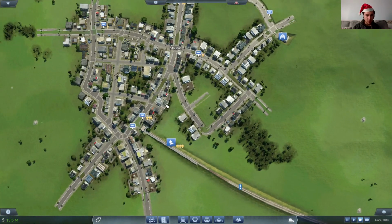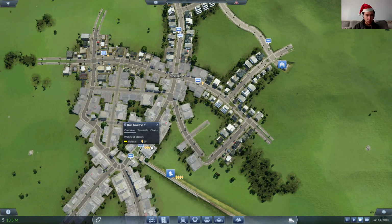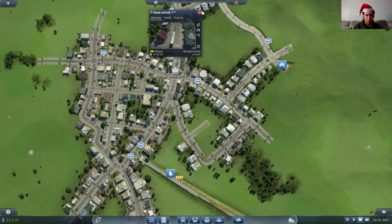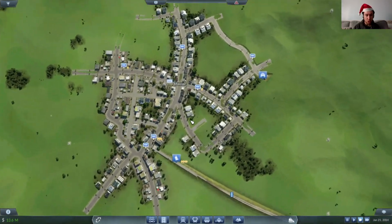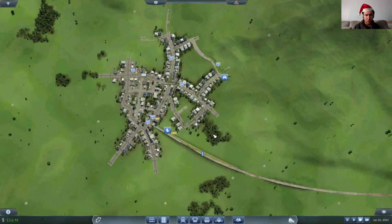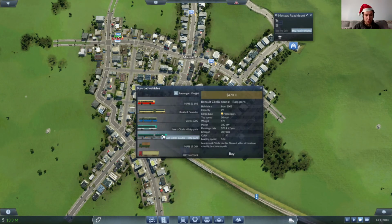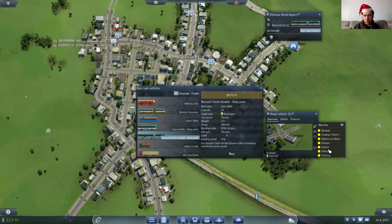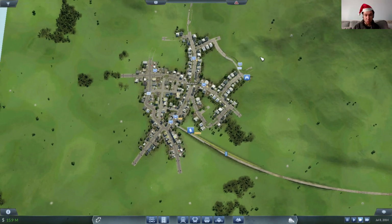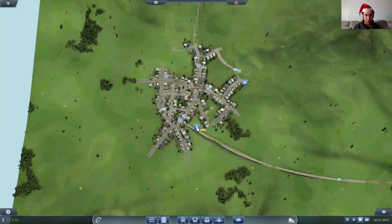Moissac. I think we need another bus here. 10 people. I think we're close to needing another bus here, because obviously it can pick up all these people. But now that there's 2 trains arriving, I feel like we're going to need another bus. So I'm going to release another bus now onto Moissac, because it will go around there anyway. So yeah, there's fair distance between these 2 buses here. But that's definitely going to be required, because there's going to be another 40 people being dumped in here.